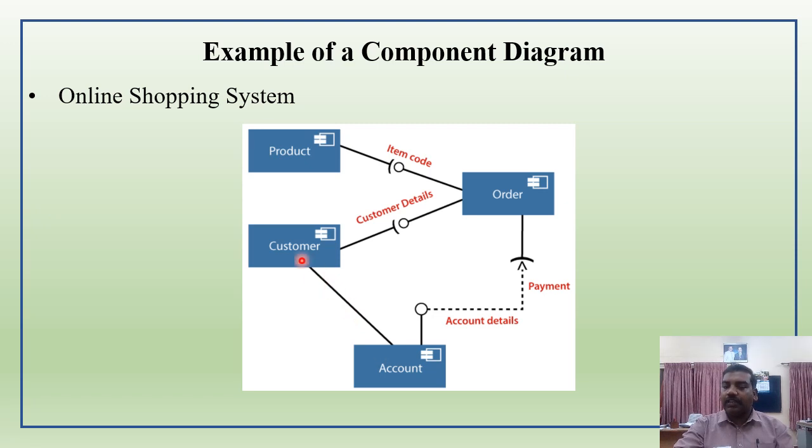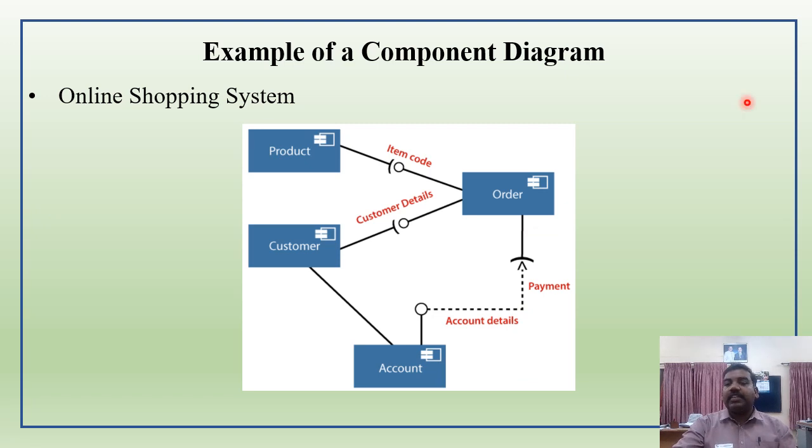So here you can see this is an association. These are called interfaces. So how are you ordering the product? Through the interface. This interface can be either a web browser or a mobile app. So this is nothing but an interface. Once you are planning to buy that particular product, with the help of the account details, and you can see this is an interface, the interface will be connected to that particular order. Then the payment begins. The payment initialization, everything, OTP, everything will be initiated.